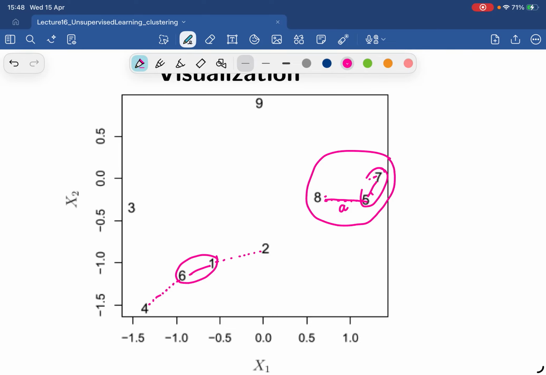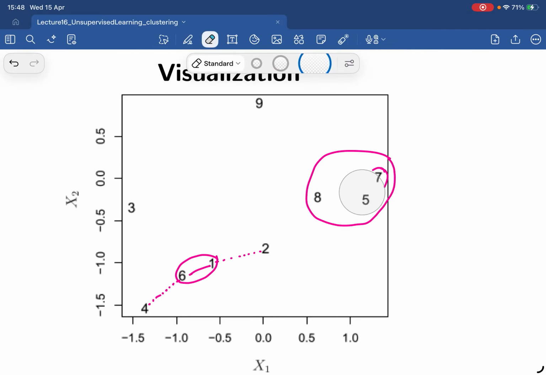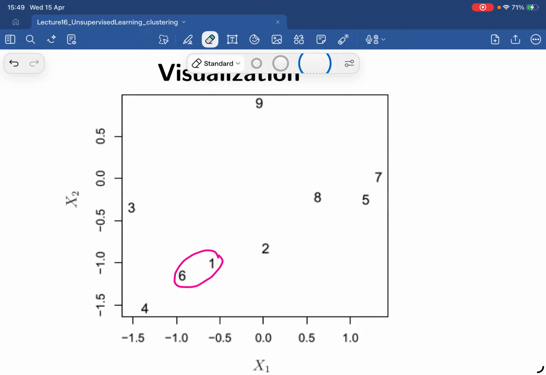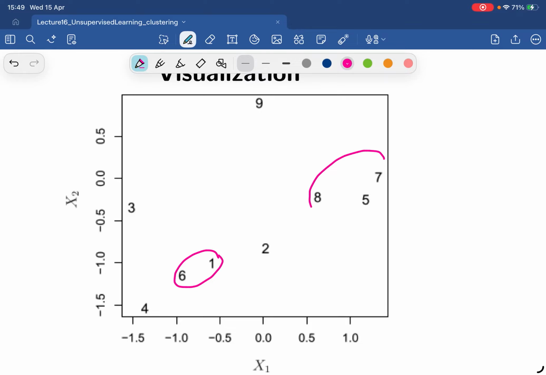And if it's closer, then you have a new cluster of 8, 5, 7, but the side of 6 and 1 will remain the same. Then in the next iteration, you can see we only group them into clusters just one at a time.